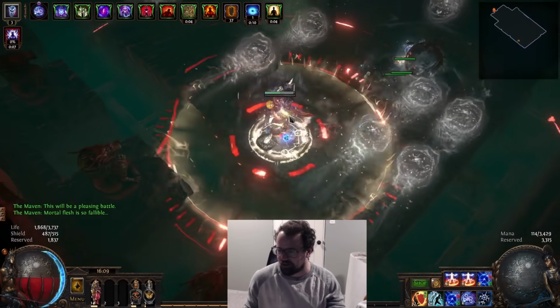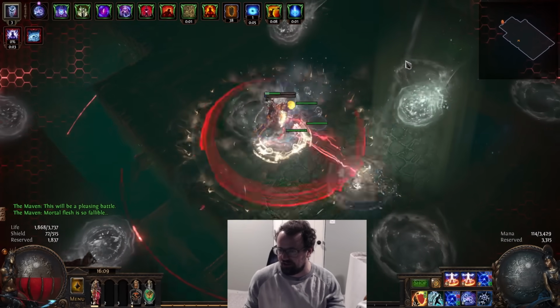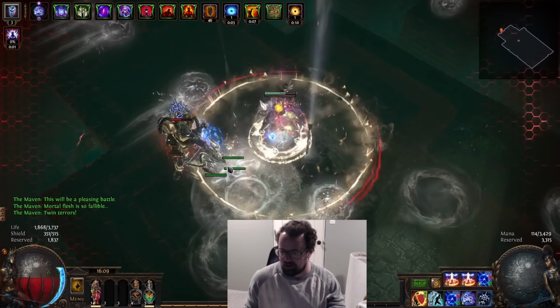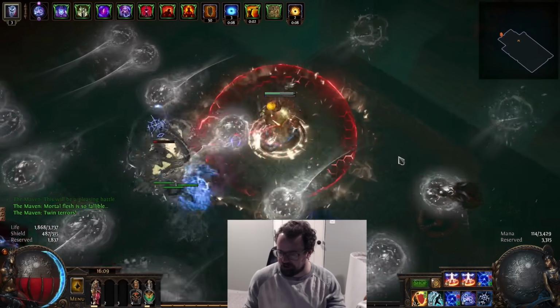And so this is what it looks like on a Hydra. He's going to go into his phase. We'll re-proc our Galvanic Field, and we'll see where he spawns. Re-proc the Galvanic Field, and hopefully finish him off.